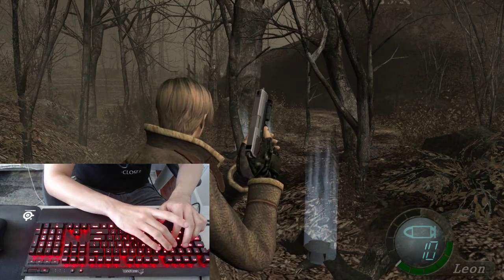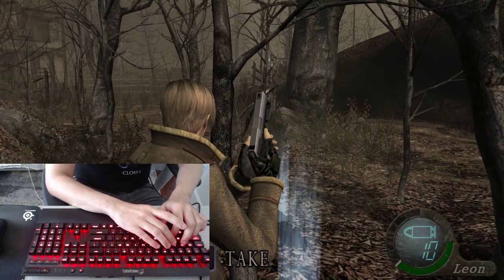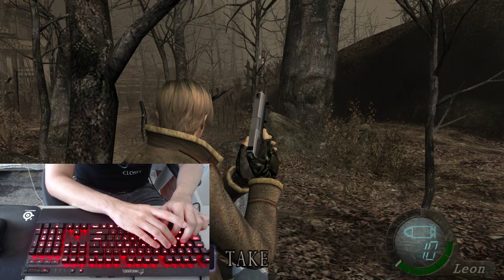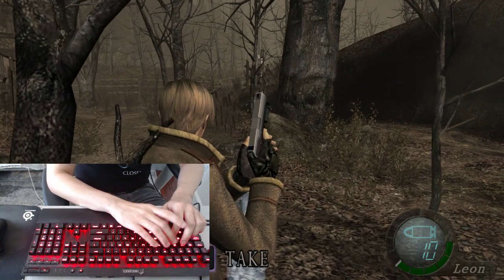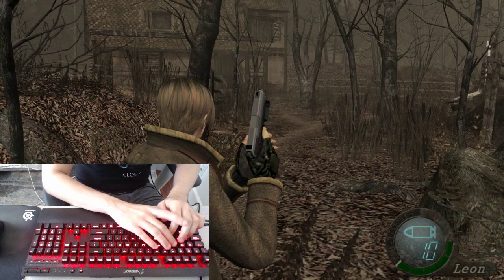Here, I'm going to use my right hand to mash E, which is what I use to pick up items. See, you're mashing E, so when you pick up an item, you see how that text has to display first before you can skip past it? You're using E to pick up the item, and then E again to skip past the text, and then E again to close the text box. So here's what it looks like kind of fast, and that's a spinel. That's what it looks like ordinarily if you're just mashing E.